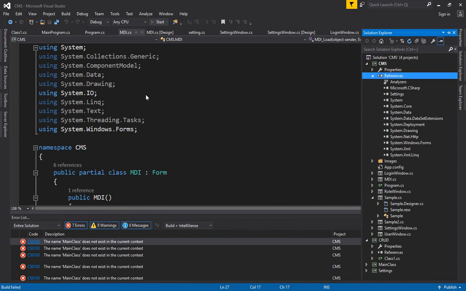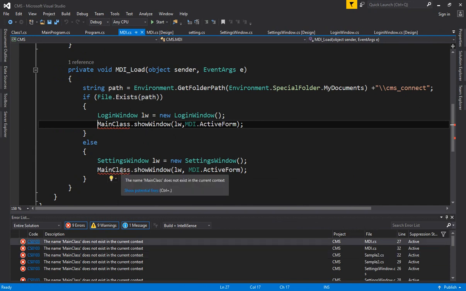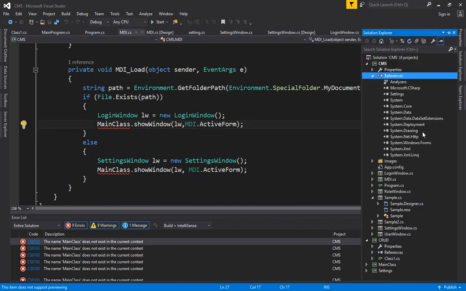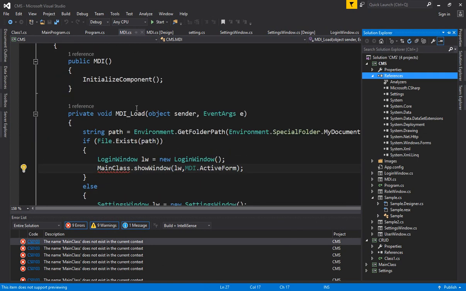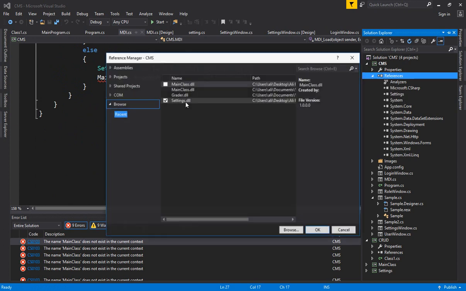Let us see whether it is working or not. It's still saying build failed, so let me verify why. So the main class parameter is still missing inside my project. So where is my main class? I don't have the main class parameter here, and where else should I check? So that's my MDI window. Inside the MDI window I don't have my main class already, so I have to add the main class here as well. So that's my main class.